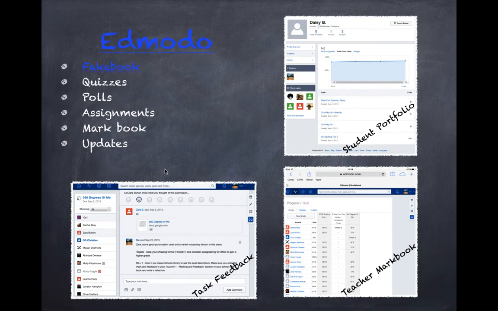You can also update them, so just notifications in general. You can aim that at parents and at students, so homework notifications, and you can start a dialogue with the marking. So here, underneath my marking that's beneath their task that they've handed in, they can actually respond to that, and I can then respond to them as well. They can actually hand in an updated version too, which is a great part of the resource of Edmodo.